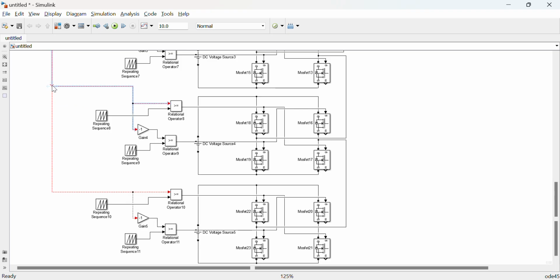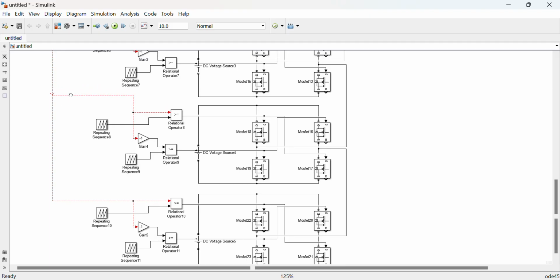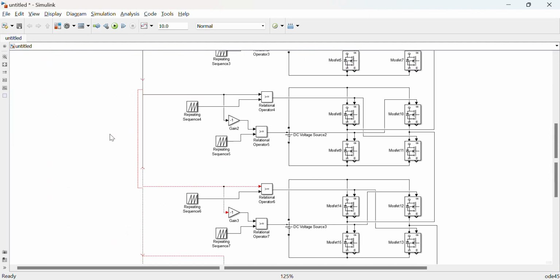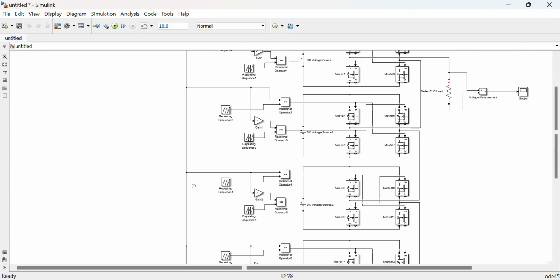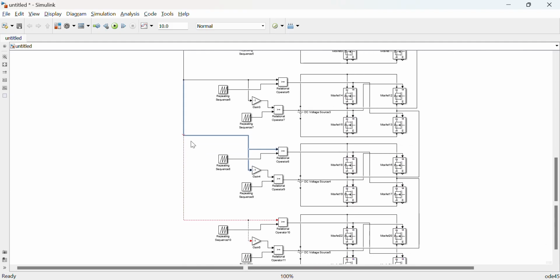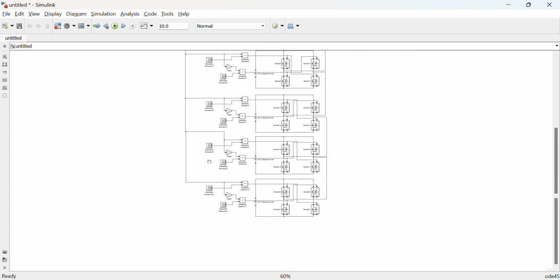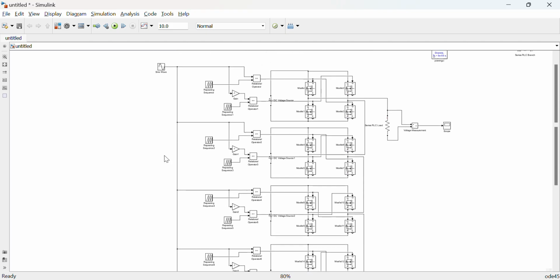Connect it to here. Make these connections correctly, like this.